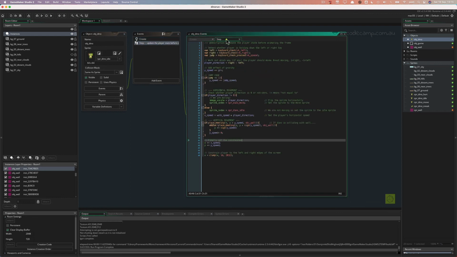Okay, so we have looked at the theory of how to get gravity in, how to jump. We added an object in to act as the floor in this case, and we called it wall because it will be acting as platform walls as well.